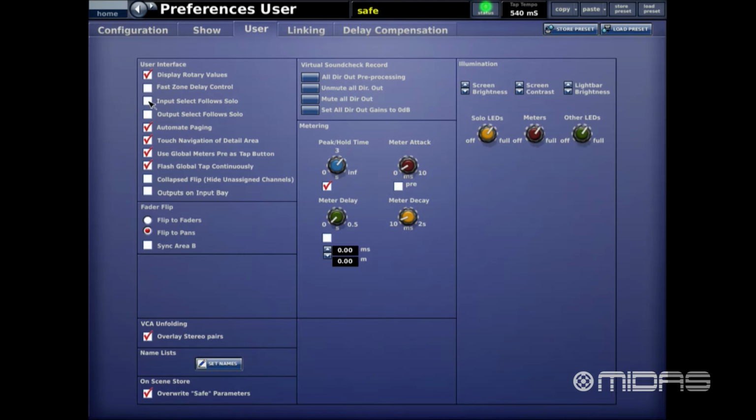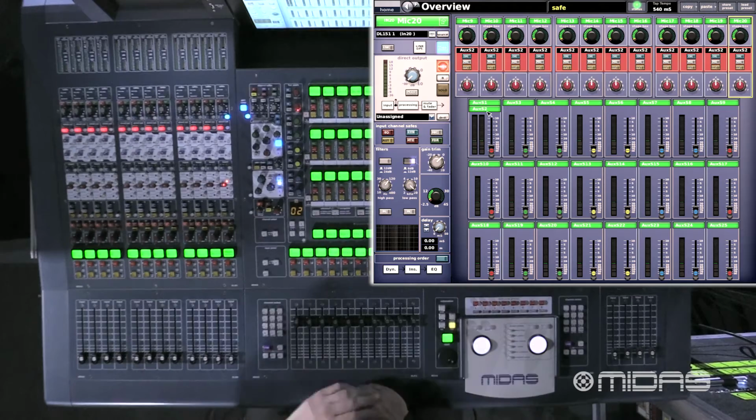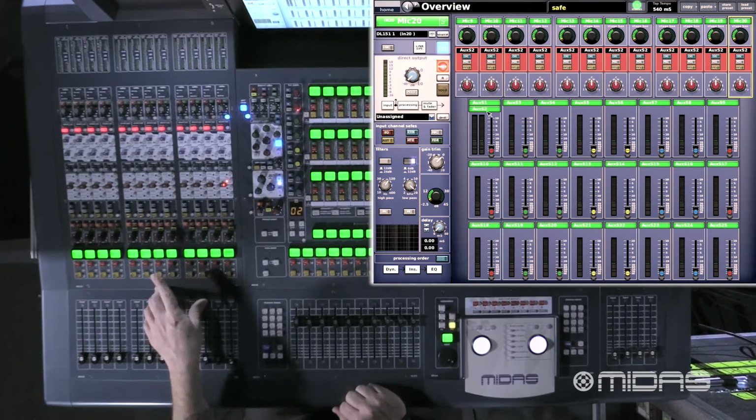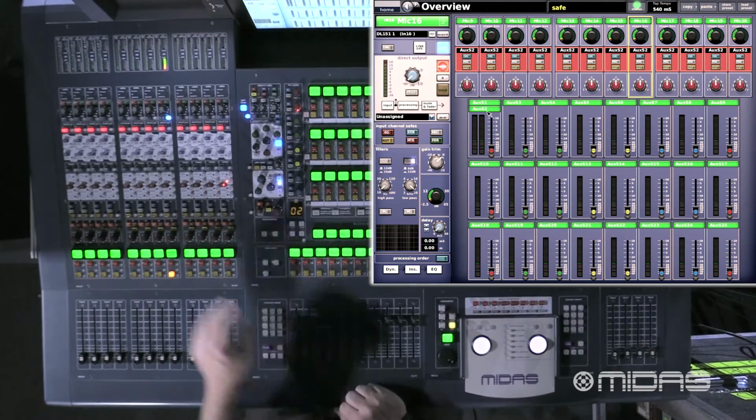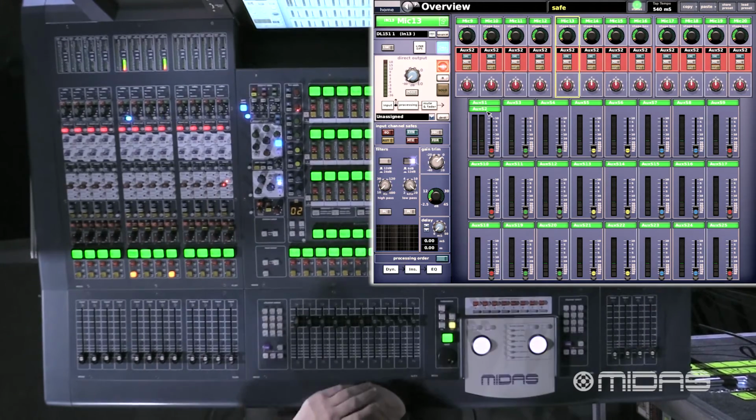Okay, input select follows the solo. So what that means, like right now, I have channel 20 selected, as you can see that on the left side of the screen. So if I went over to solo channel 16, you'll see that now 16 is showing up as well. So if I go to 13, that's there, vice versa.